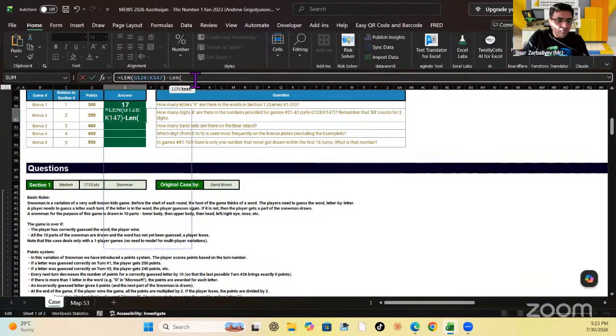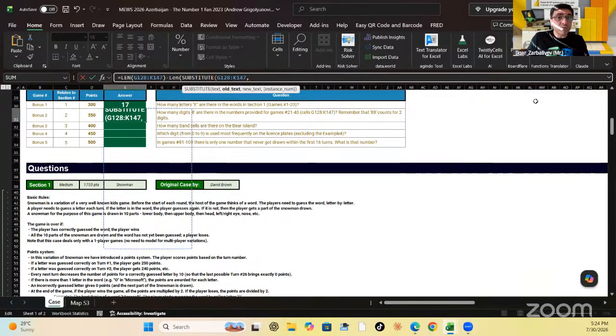And here I'm going to use the SUBSTITUTE function, where I'm once again going to select the array. So I can say the G128 column. This time it's going to be key 147, closing parentheses, right?